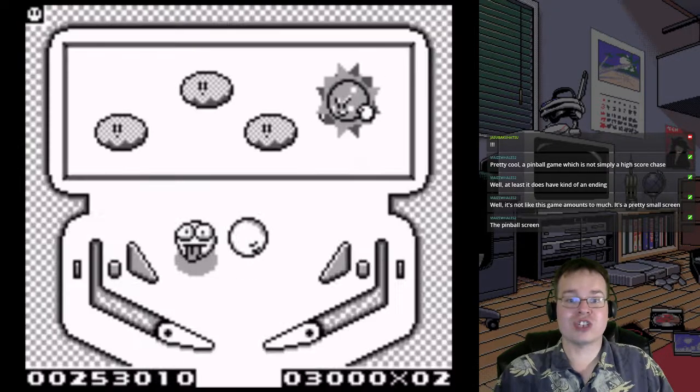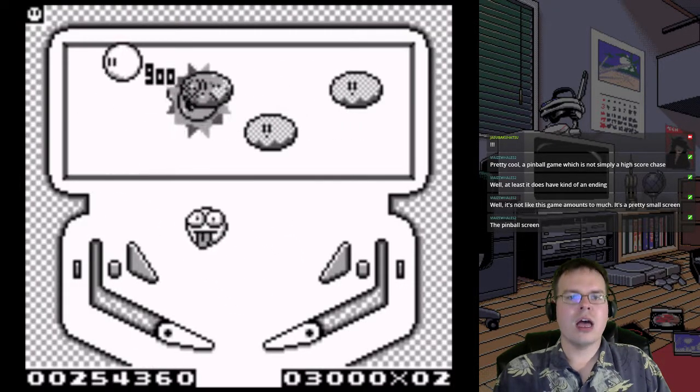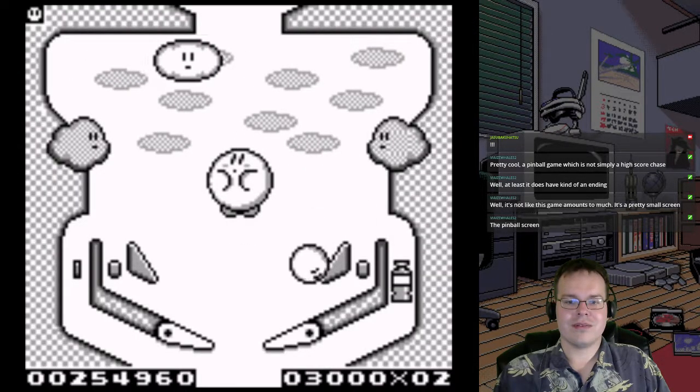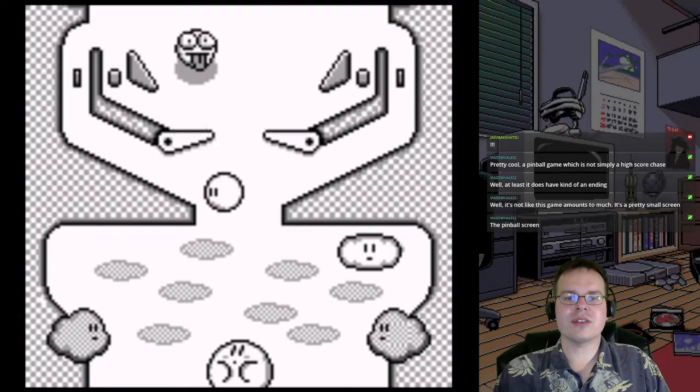So Tier 2 is actually really easy on the Krako board. And then now we get to fight Mr. Shine up there. Or at least we would have if I hadn't messed everything up.